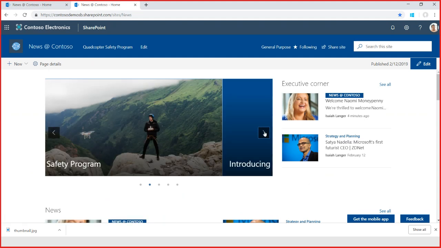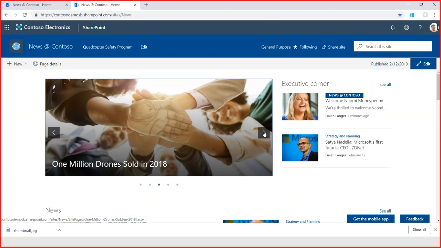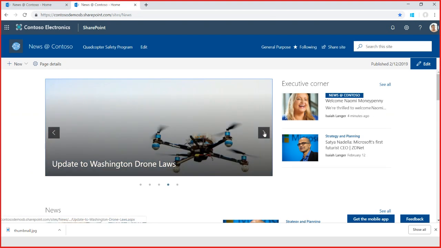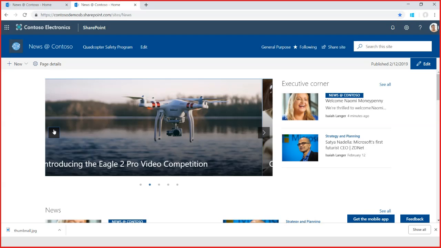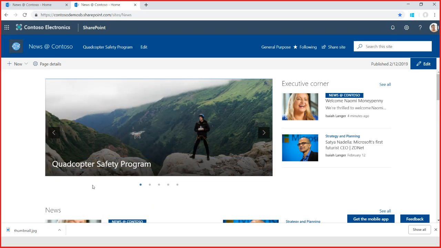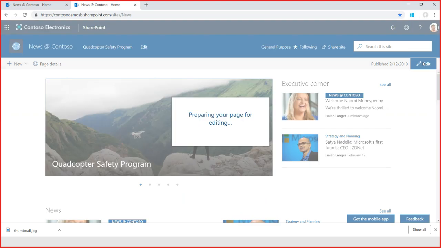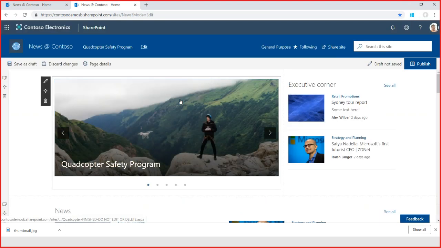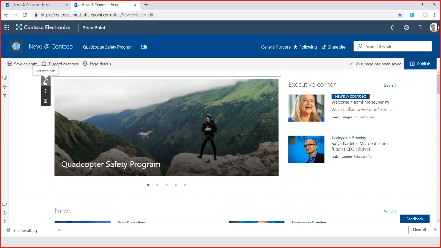One of the web parts is showing news as a carousel that I can go through and see what news my organization wants to feature. And in this particular web part, we're filtering only to show featured news, those articles that have that featured property set to yes. Over here, we're seeing a slightly different set of news in a different layout. Each news web part can be configured with the layout and the filtering that you want to create the perfect news experience. So I'm going to go ahead and click edit on this page, on the home page of the site, and we'll dig into those news web parts and see the details behind what I was just explaining.